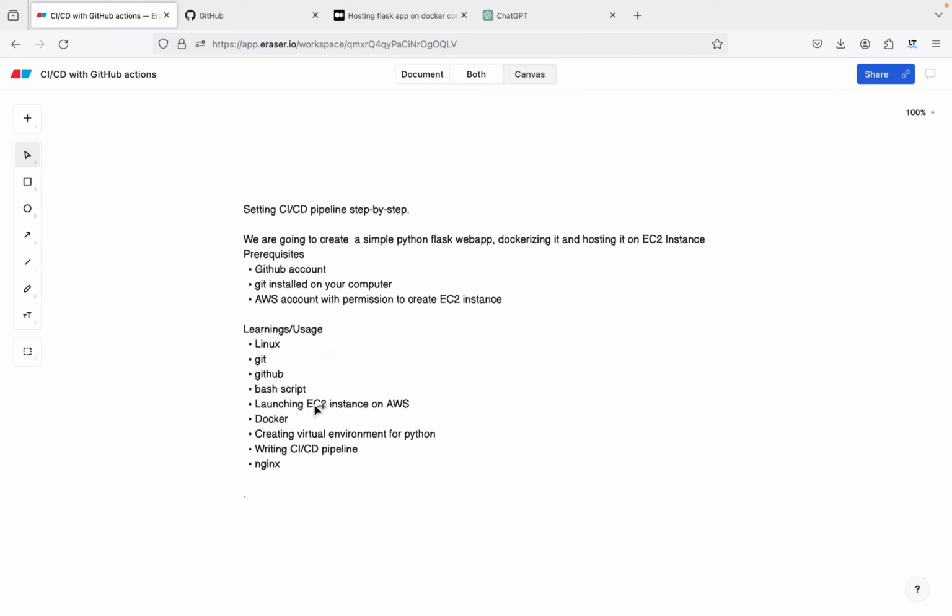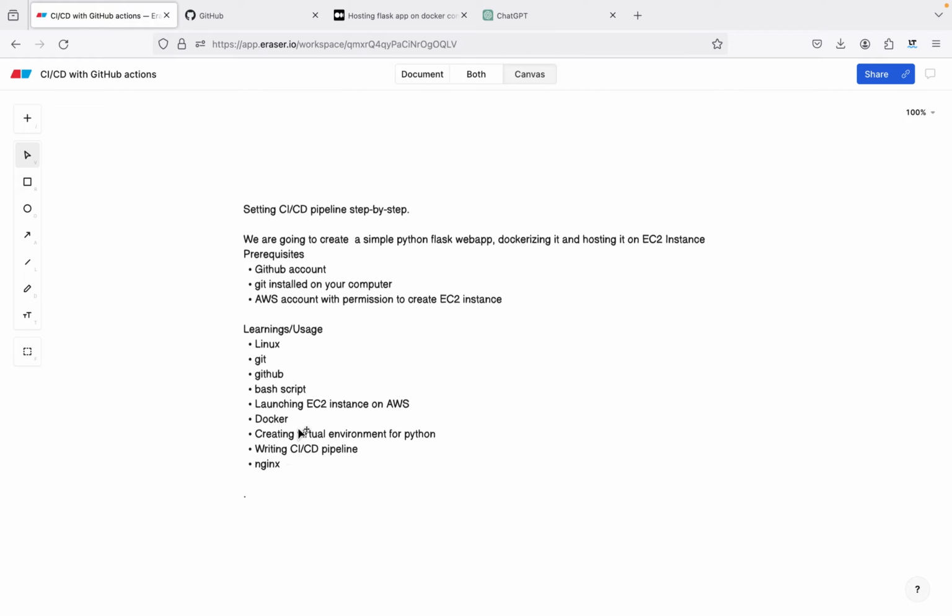For that I will need to import some libraries, so instead of installing them globally, I will create a virtual environment and run that Flask app, and then I will be writing the CI/CD pipeline. I will be using nginx. So these are the things I'm going to use.